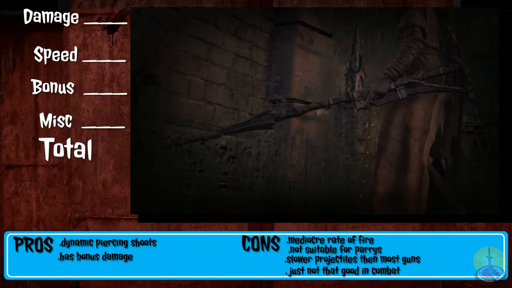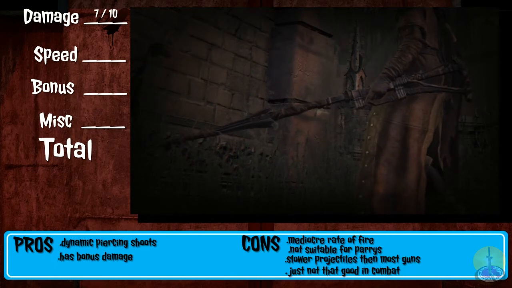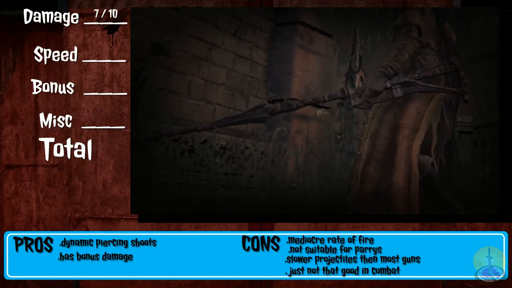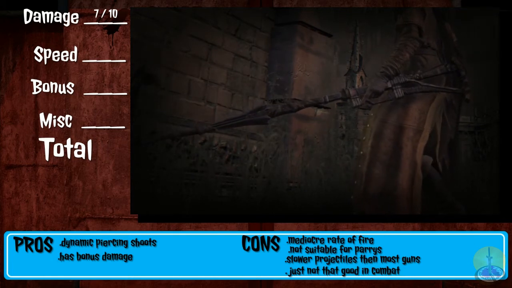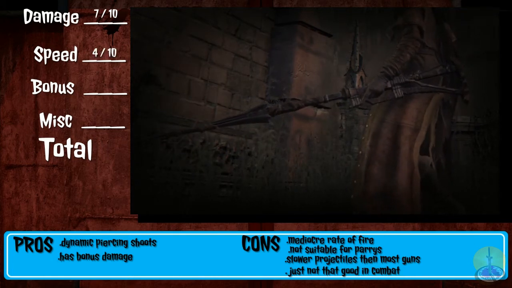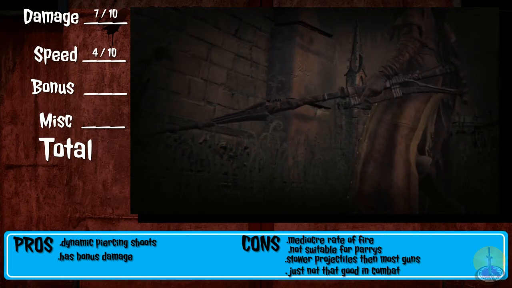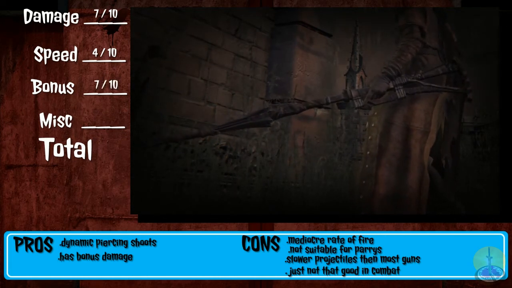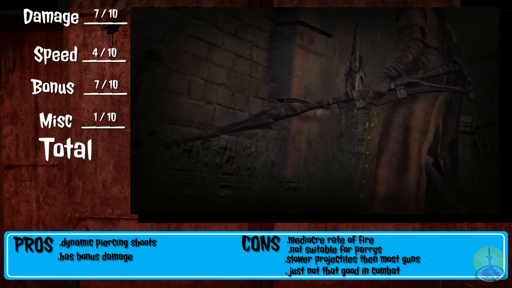Now, for damage, I'm going to give it a 7 out of 10. It's pretty much almost the same damage as the pistol, but slower, except it's slightly better, so it kind of evens out in that regard. Speed, I'm going to give it a 4 out of 10. Even though it's as fast as the firing speed of a Blunderbuss, the projectile speed is not. Bonus, though, it's actually workable, I'm going to give it a 7 out of 10. That's actually usable.